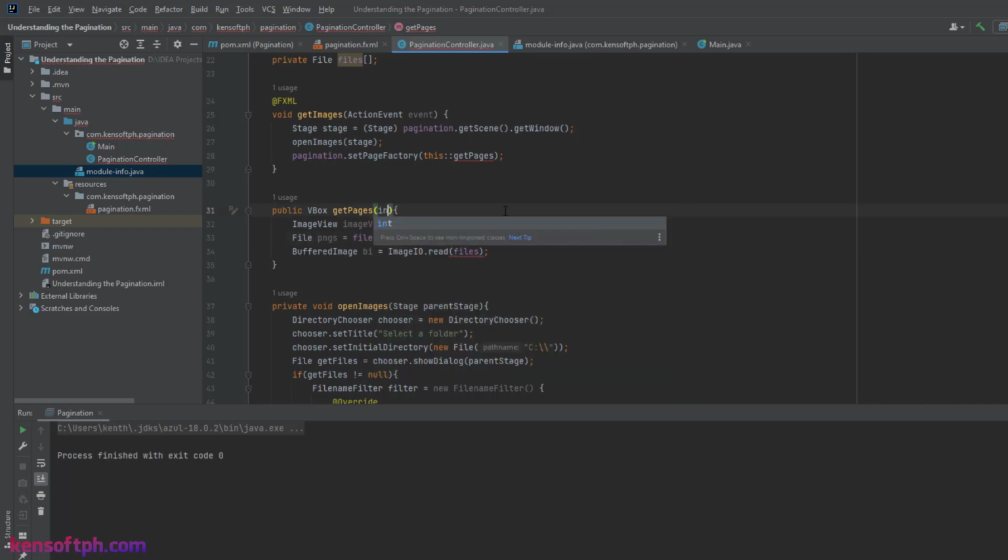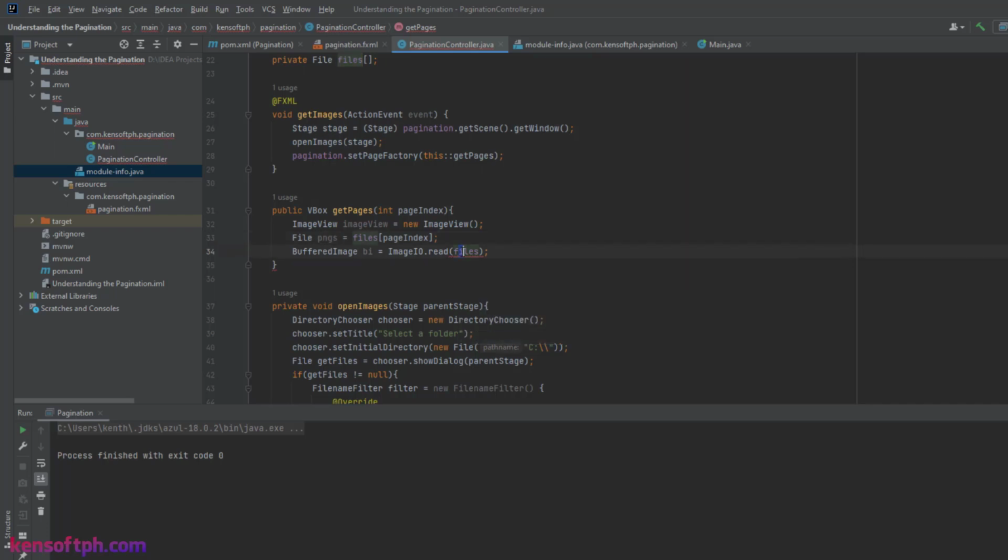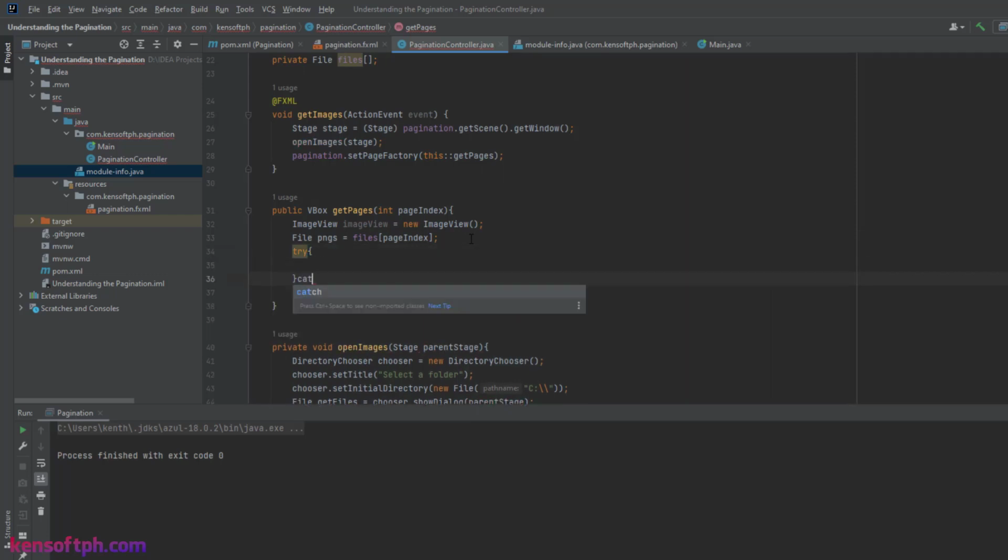Declare an int pageIndex. Still not working. It's PNGs. I'm going to surround this with try catch, IOException.